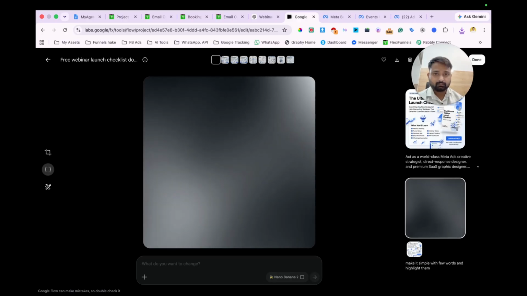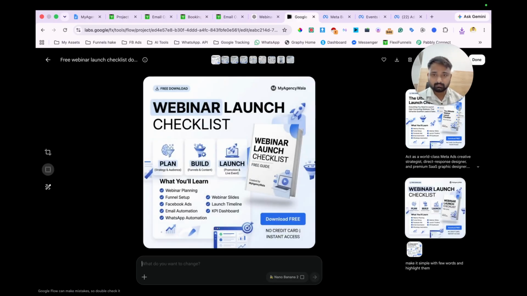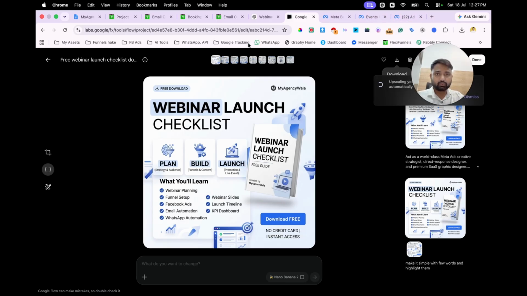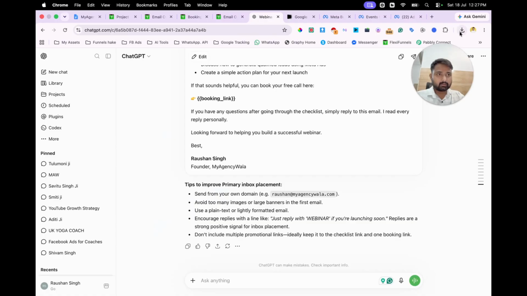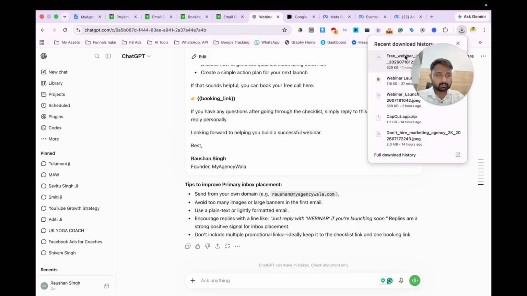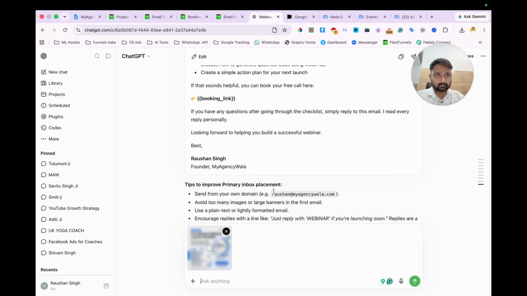This tool is going to create that kind of image. I think my voice is a little bit slow, so I also have to look at that. Wow. The download also looks great.